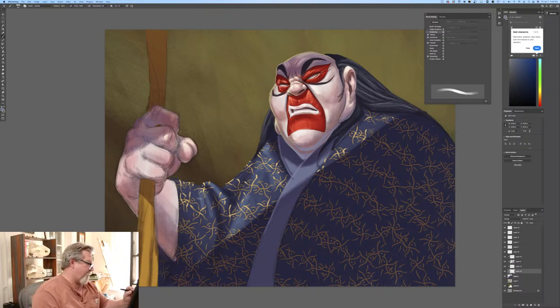How did you learn caricature? Just looking at other people, watching how they do it, and Disney, and emulating other artists.